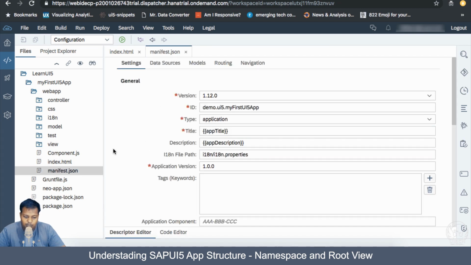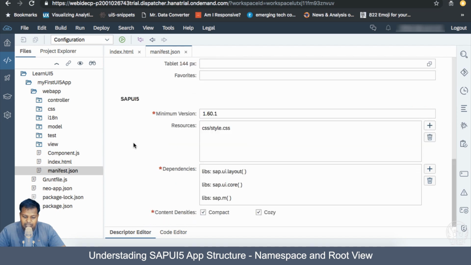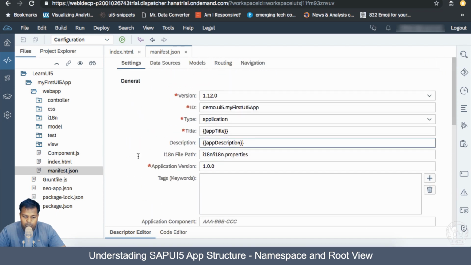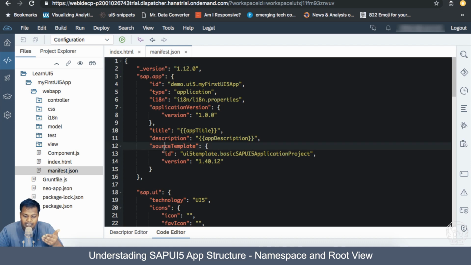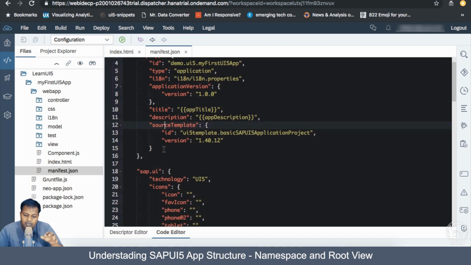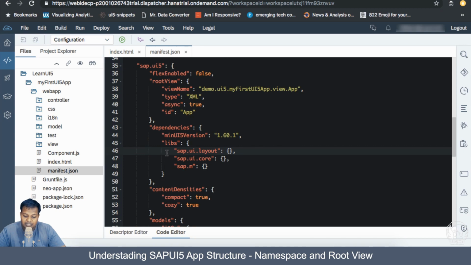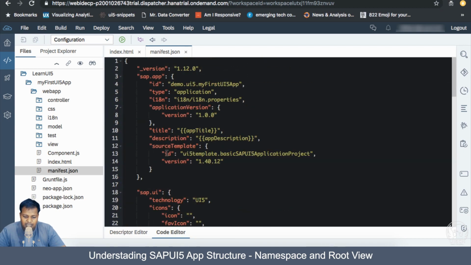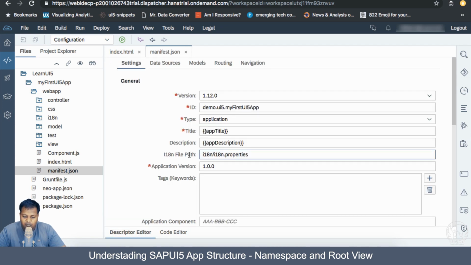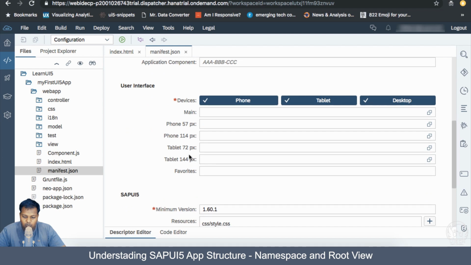Now when you open the manifest.json, you see this descriptor editor, but mostly it's much easier to work with code editor, and you would be, as a developer, working with the code editor. If you are having initially challenges to understand the JSON, there are so many properties here, then don't be overwhelmed, because over time it will be much easier once you start understanding what is what.